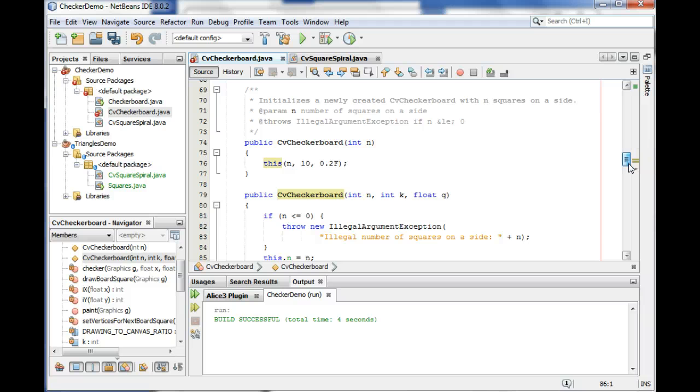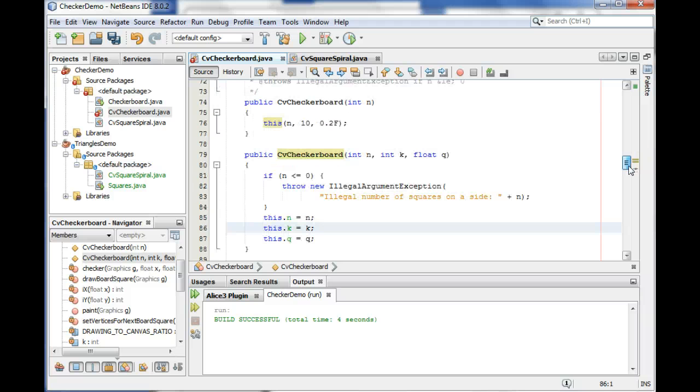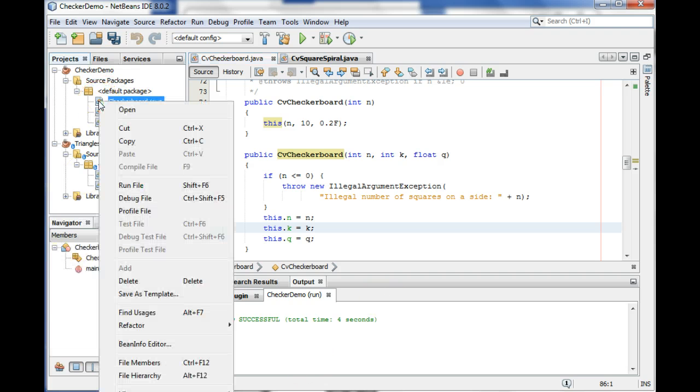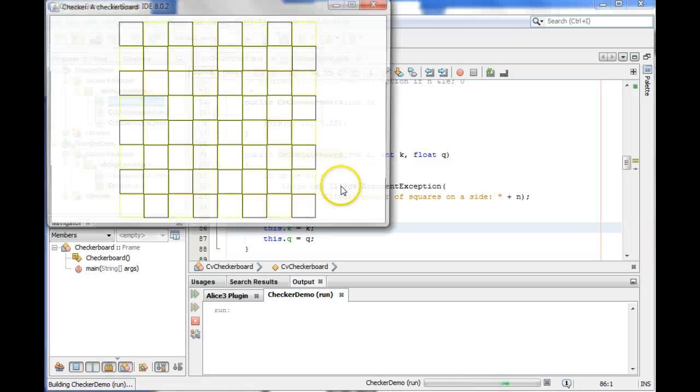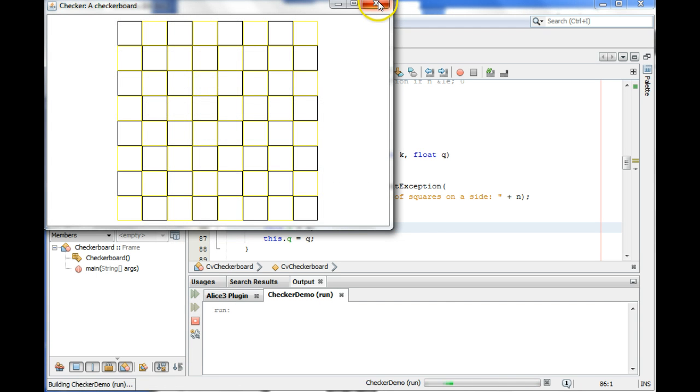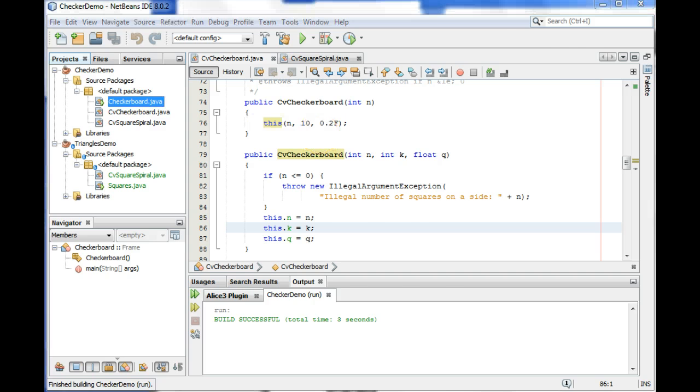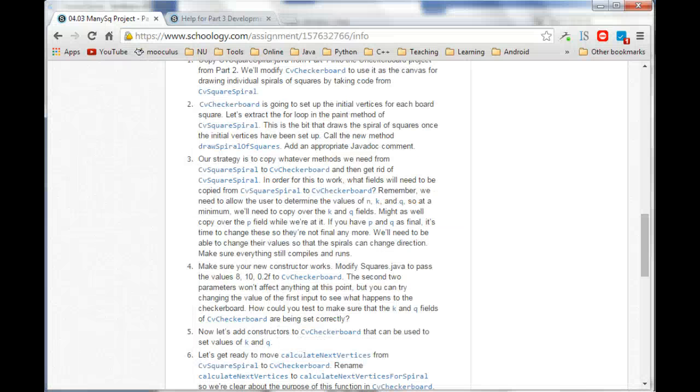Okay, so I think at least now we're at the point where we're not making errors. So why don't we call this a step, and then in the next step we'll make sure our constructors have everything in them that we want. For now, let's just make sure we haven't broken anything. Okay, we still have the checkerboard. So we are done for now with step 3.